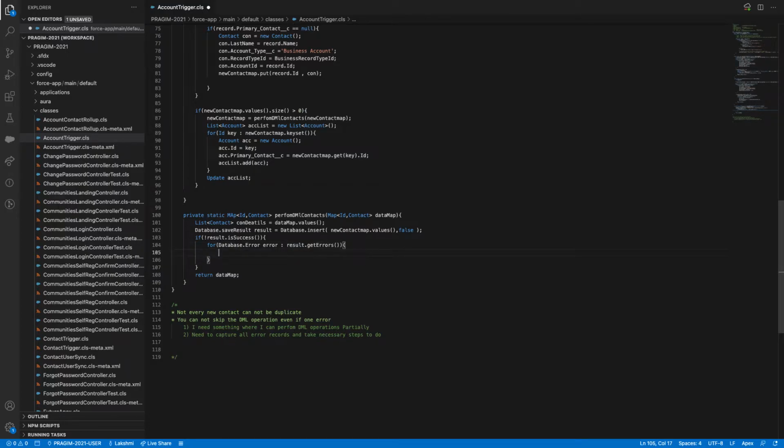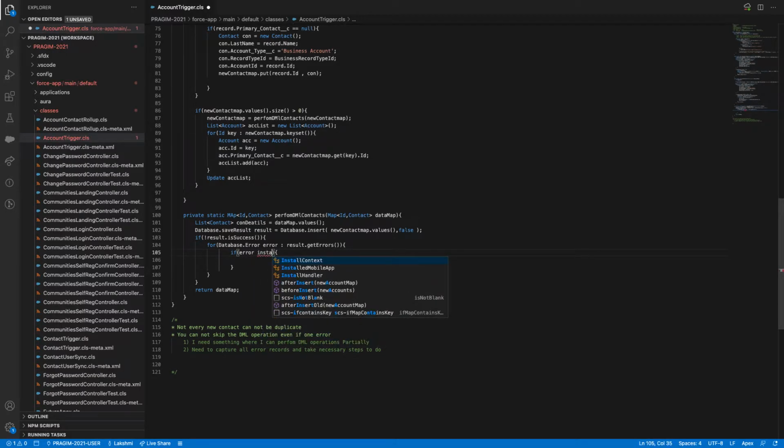Now, there is a keyword in Salesforce called instanceof. We can say the type called error instanceof. Instance means object of.